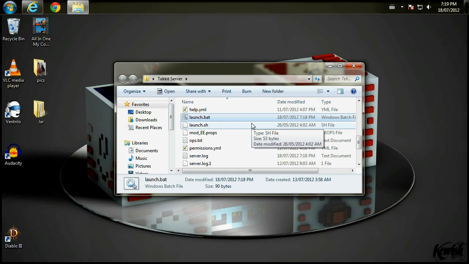And if for some odd reason you messed up the code and you can't remember what it is, I do have a comment that you can copy and paste the code from. It's excluding the -Xmx number, the gigabyte thing, but you could add that in just based off this video.